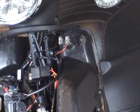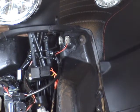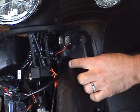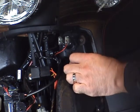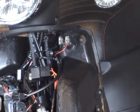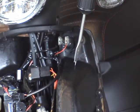The first thing you want to tackle is drilling that 3/4 inch hole. So once you have your front panel removed, grab your switch and unthread the washer from the switch. You're going to use that as a template for figuring out where to put that hole. You want to make sure that the washer lays flat on the plastic. So just get an idea of where you want that. You mark with your drill bit where that's going to be. Gives me an idea. And go ahead and drill that hole.